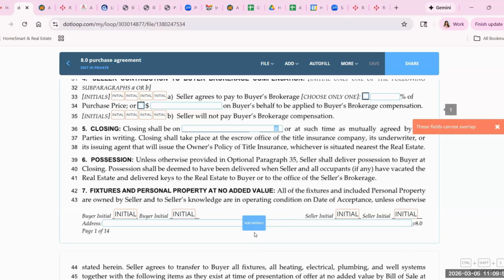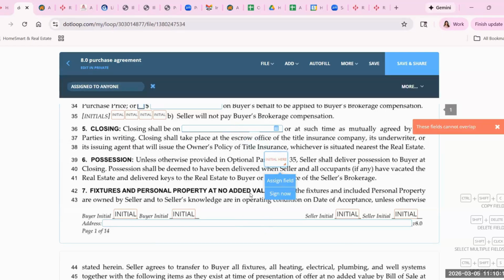Dotloop is specifically designed for real estate transactions, and they're very analytical about that. Everything has to be placed intentionally there. Does that make sense?